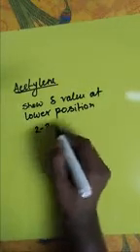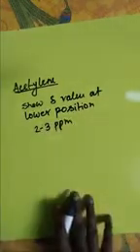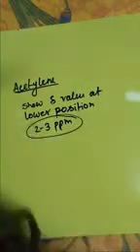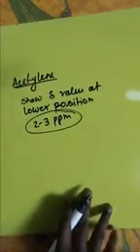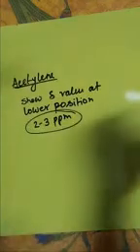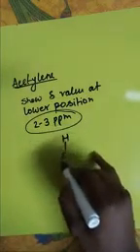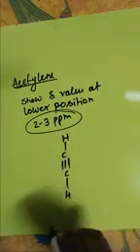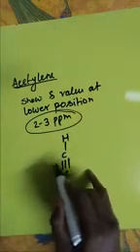In case of acetylene, if you notice, the acetylenic hydrogen shows a del value at a lower position, such as 2 to 3 ppm. So this observation we can also explain by this anisotropic effect. You know, the acetylene molecule is linear in structure. Therefore, the structure is just like this, and this is the pi electron.